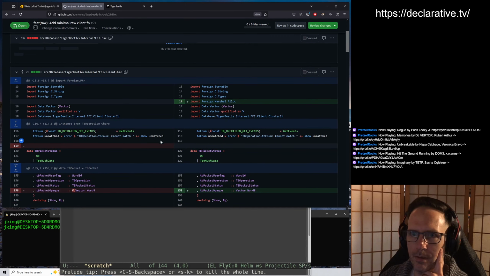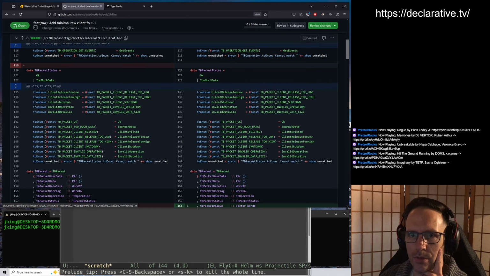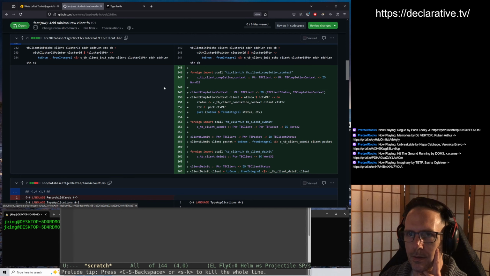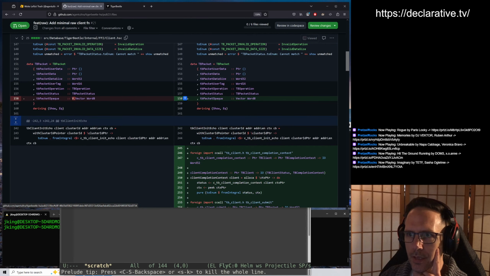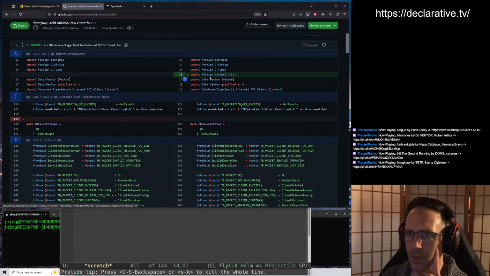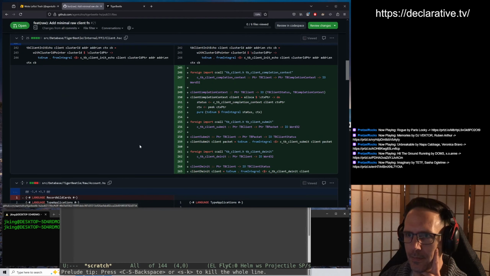So this one updates client. Changes here, this record, TB packet. Okay, just some namespace changes there. Okay, I think vector is... Oh, okay, they probably just changed the way it's imported. Yeah, okay. Don't need to qualify it, cool. Add the foreign function calls to this module, client.hsc for initializing the client.